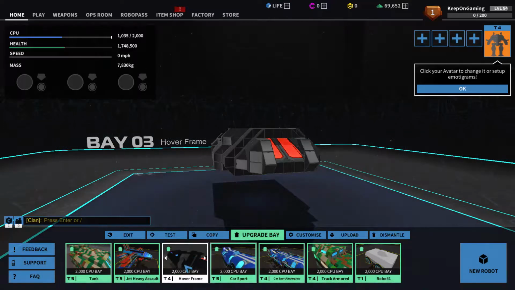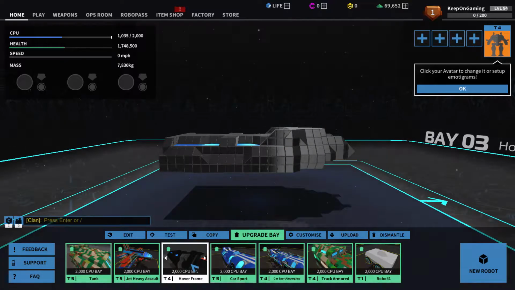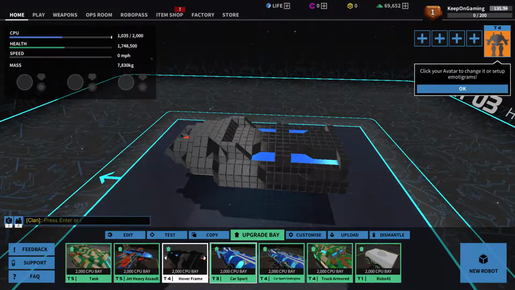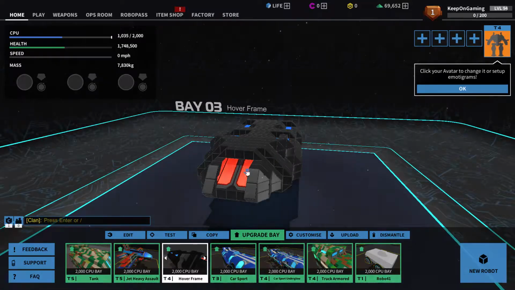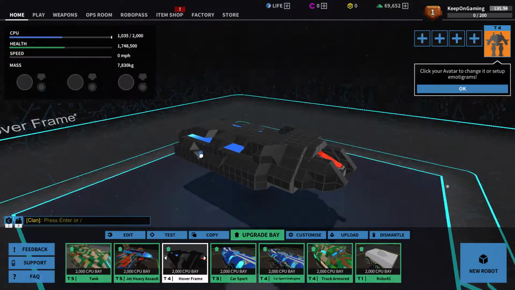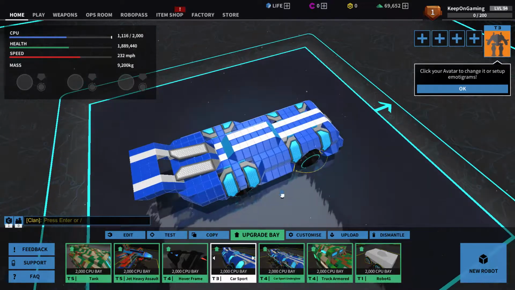Oh, that's what that was. So that just lets you move the position of it. Okay, so we haven't played for a while. This is just a hover frame. So I think if the upload thing, does that mean that it's all in the store probably? So this is just a hover frame, a simple hover frame we made. So it's pretty decent, I guess. Maybe it would work. Yeah, because it's low. It only uses 1,000 CPU, because we need to watch our CPU.